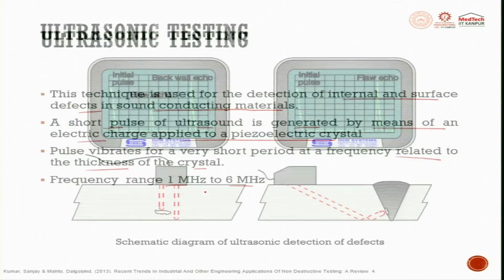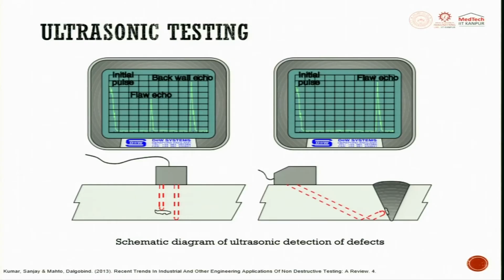So, in ultrasonic testing, this is a setup that shows how the ultrasonic system can help us find the flaw, and it also tells at what point the flaw is located. You can see the initial pulse is this. It is showing that everything is going uniform. Now, here is a spike, which shows that there is something not conducive here. That means there is a flaw. It notes this flaw, and then it continues. The wall echo could also happen in between.